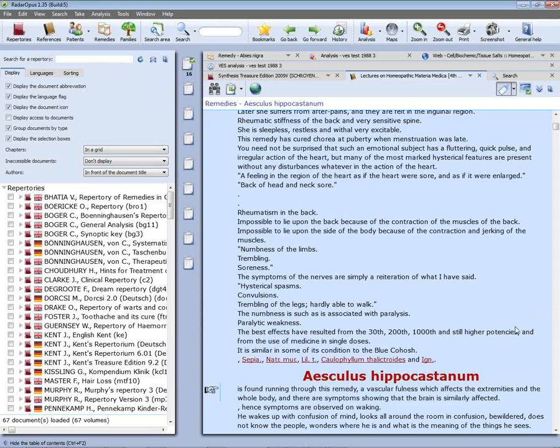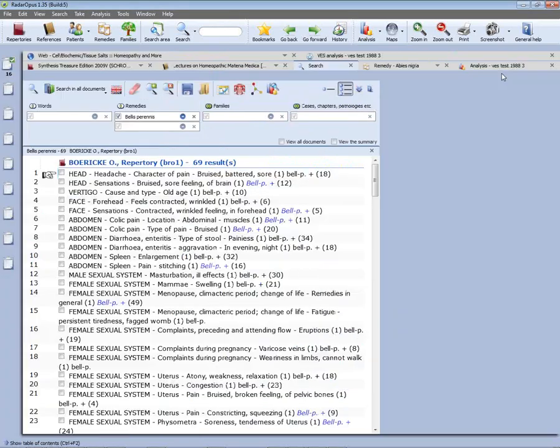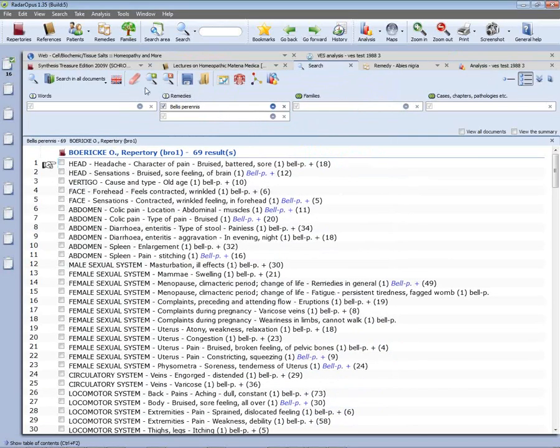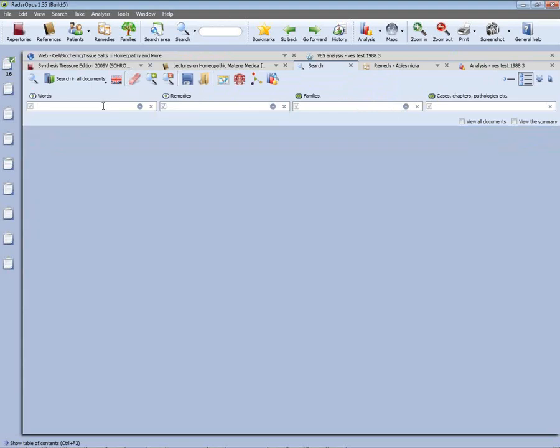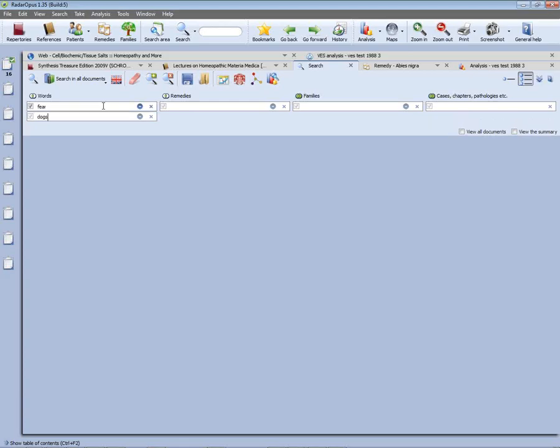So he's saying, for example, if we do a search for fear of dogs, in which remedies and books is it found, all in one view? So he's asking for a search for fear. Of course I go to the search icon, fear of dogs. And what was the rest of the question? He's asking to look for fear of dogs and to see all the information in books and repertories all in one. Yeah, that's all the same.